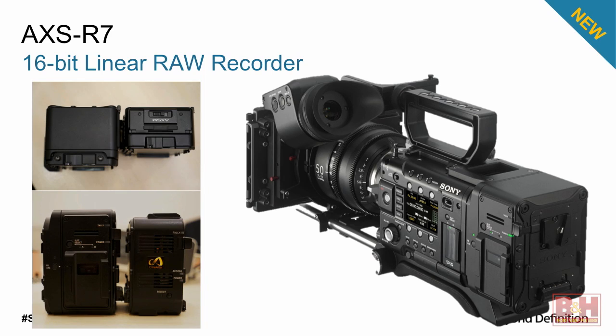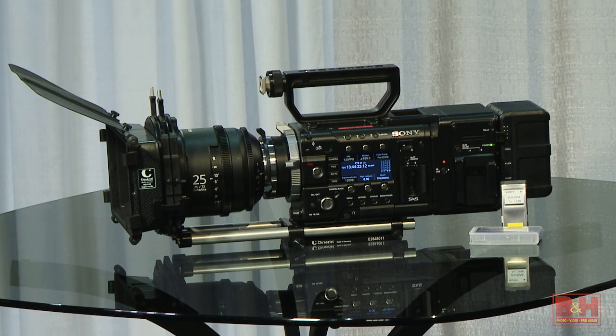We actually brought it along here for you guys to see in the stream. This is the AXS R7 new RAW recorder we're introducing here at the show. So its claim to fame are a number of really cool features.